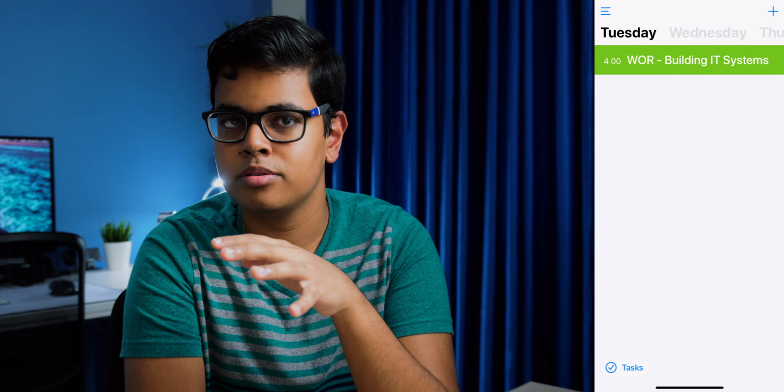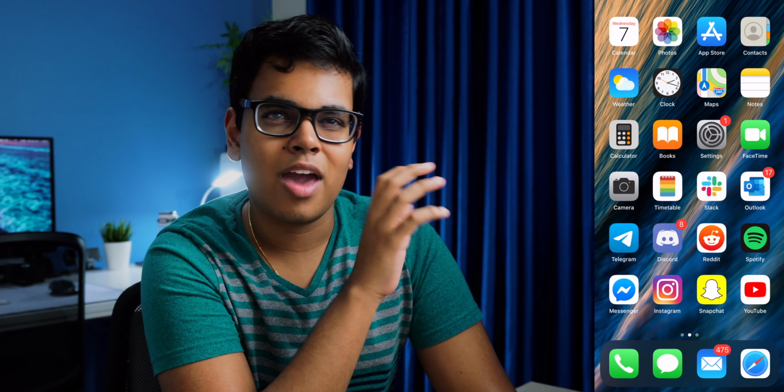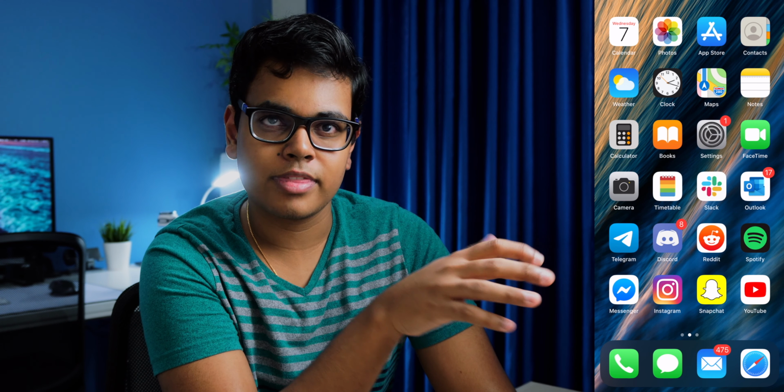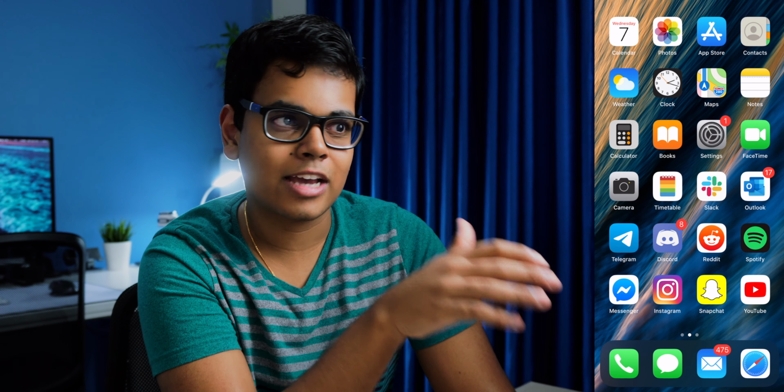So next to Timetable I have Slack, which is basically Discord but for professionals. Nothing much more to say about that. Outlook. So Outlook is what I use primarily for my university email account, and it is amazing in terms of how much productivity it provides for the fact that it is actually free. Now you don't actually have to pay or be part of the Microsoft Office 365 plan to make use of this app. Anyone can download it and use it to whatever extent they want. And yes, I highly recommend Microsoft Outlook as a non-Apple email client.